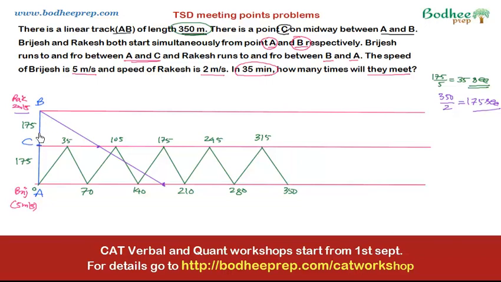There might be some confusion, because we are drawing it roughly, whether this point will fall on this or not. So it is very easy. BC is half the distance, right? It's 175. So it will take half the time to cover that. So if I divide 175 by 2 again, then it would be 87.5. So it will take this many seconds to reach point C. So this number is definitely greater than 35, 70 as well, and less than 105. So we have reasonably drawn a fair graph of the same. And again, on the next 175, he will take another 87.5 seconds to reach the other end. So we can draw this line.